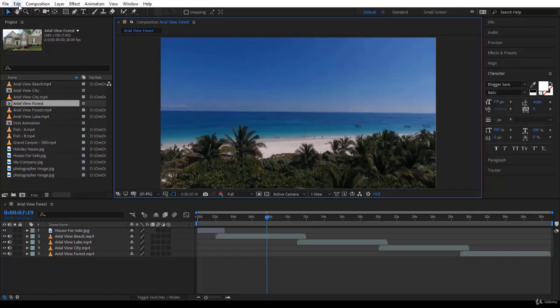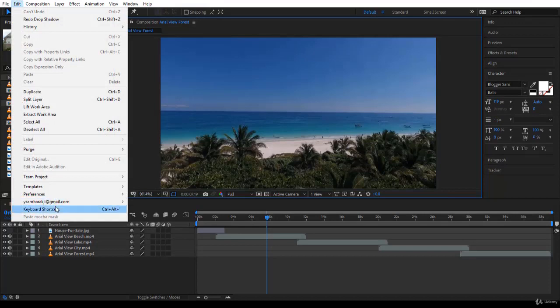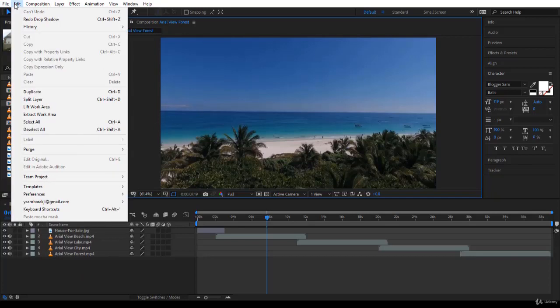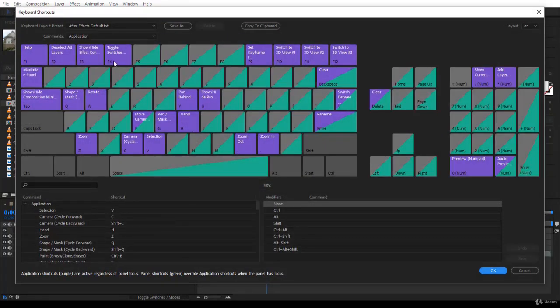In Windows, you will go to Edit and you will find here Keyboard Shortcuts. If you are on the Mac, you will go to After Effects CC, the first one, and you go to Keyboard Shortcuts. I think it's the third or fourth option. Nevertheless, on the Mac, please try to find it between File and Edit. Good. Let's select the option here, Keyboard Shortcuts, which has a shortcut, which is Control-Alt-. Here you are. So what do we see here?